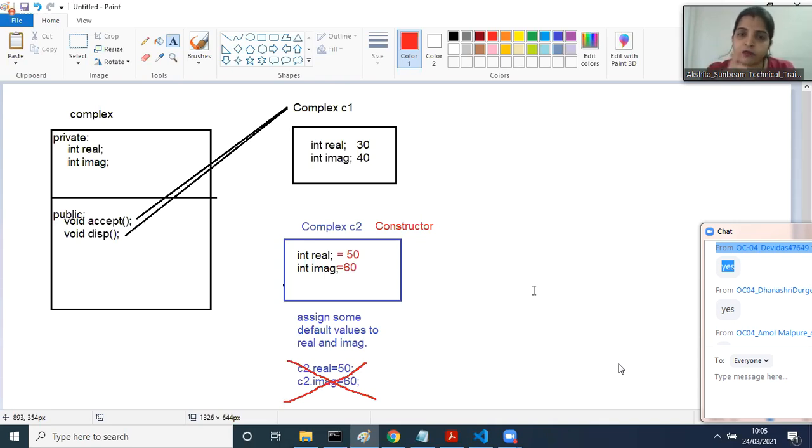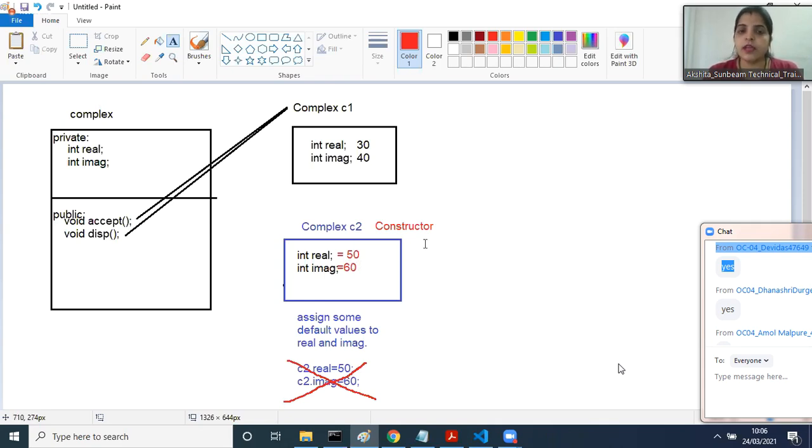So I have only one option: whenever I create an object, it should automatically get the values 50 and 60. That is called assigning of default values to the data members. That is called a constructor. Did you get the meaning of constructor? It is a function only, but it is used to assign some values as default values to the object data members.